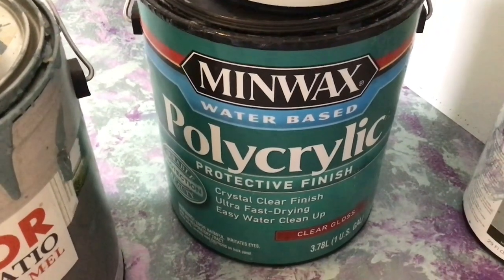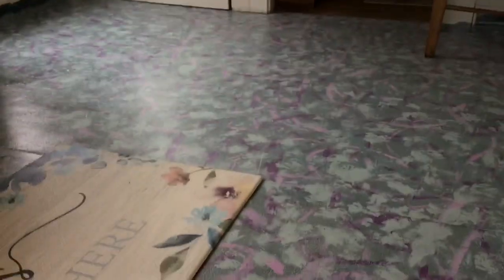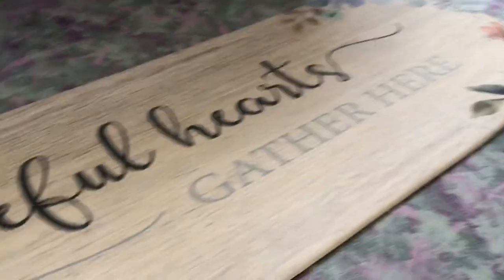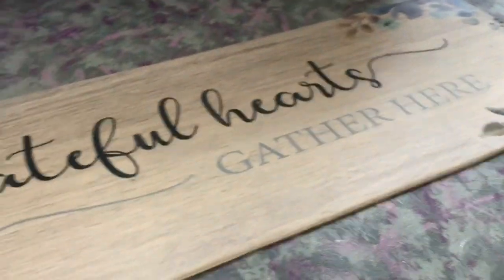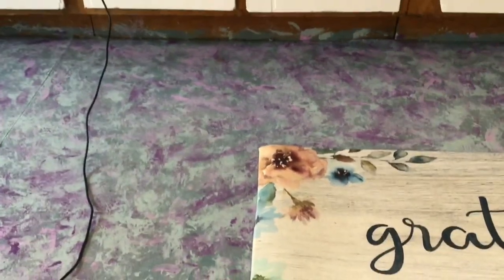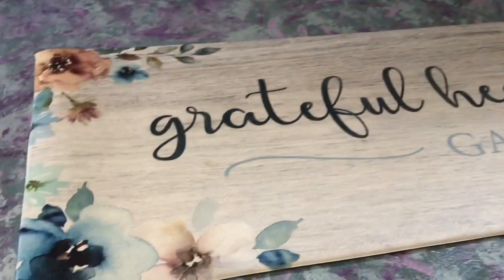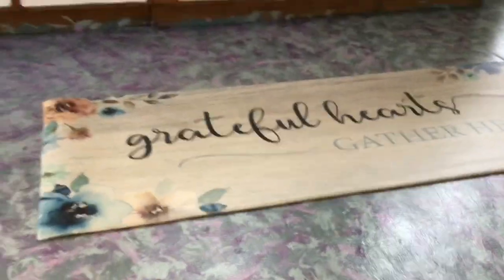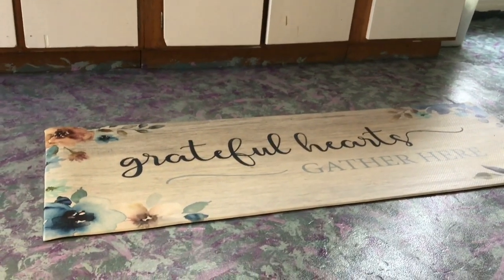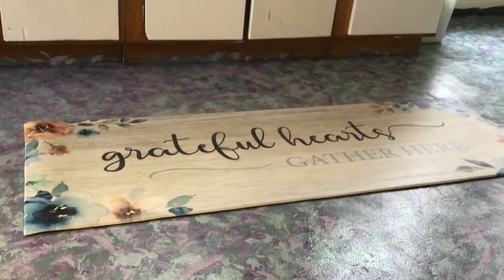I've used it for years on my paintings and now it's on my floor, so pretty cool. I would really encourage you to give this a try — even if you try it in a small room. I first tried it in my bathroom upstairs and painted over 12-by-12 inch peel-and-stick linoleum squares, and they lasted perfectly and still look gorgeous — even the embossing on the old tile looks good through the paint. This rug I got at Home Goods and it really looks good with the design.